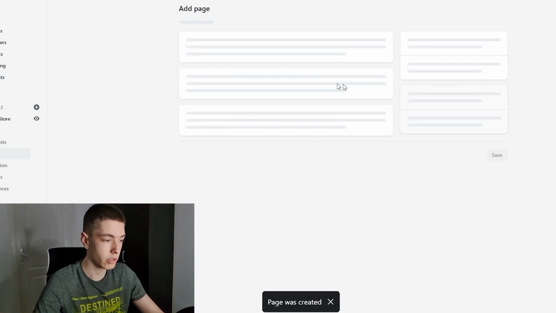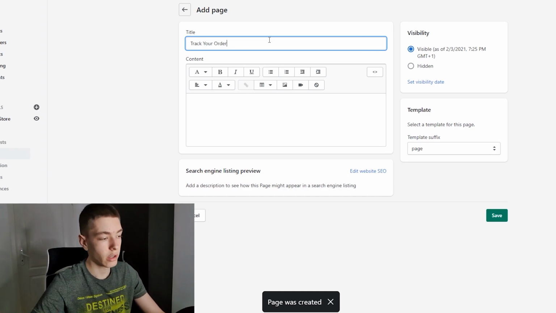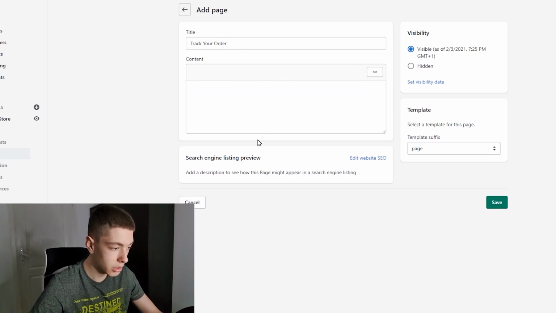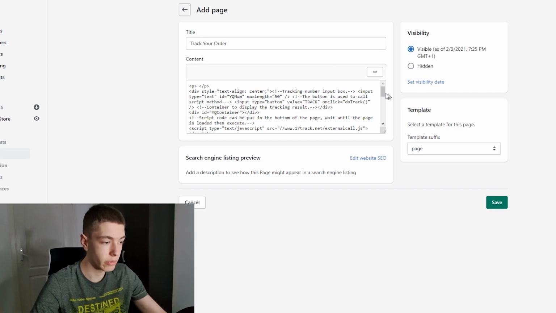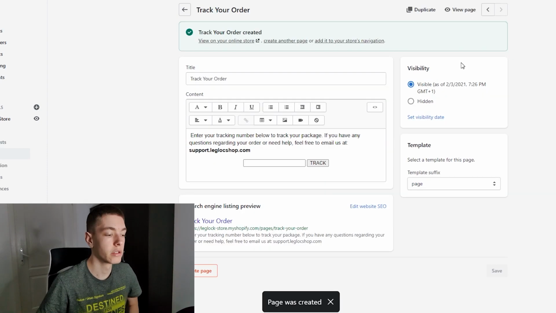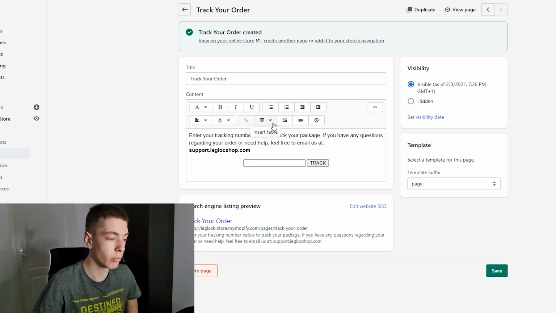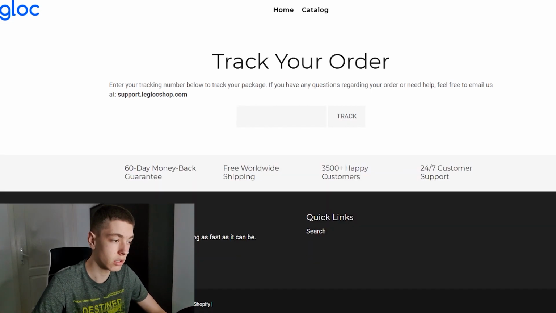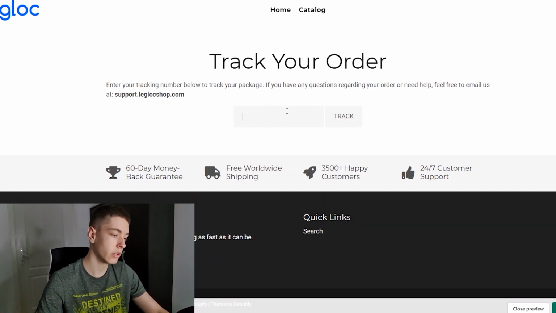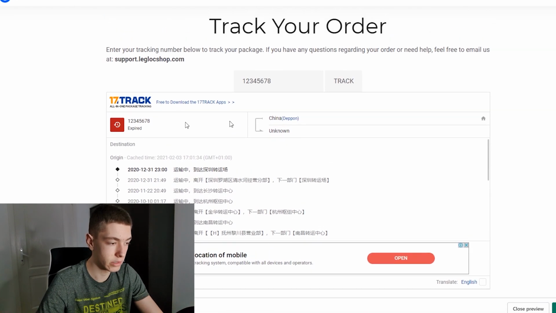The next page is gonna be a track your order page, and you guys are gonna save money here again because you're not gonna be paying for any apps. So what you're gonna be doing is just clicking here, show HTML, and then pasting in this link. This is gonna give you free tracking, as you can see. So yeah, you guys are gonna just put in some text right here, or you can just copy it from the templates down below and just change out your email. But yeah, this is gonna be a fully functional tracking page that you don't have to pay anything for. And they just enter their tracking number here, they click on track, and if it exists, it's gonna show up here.